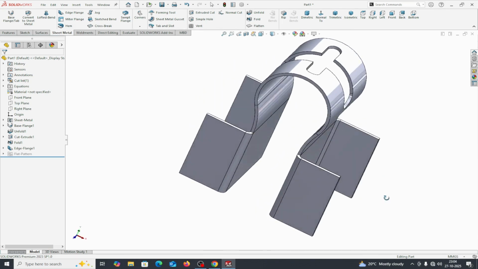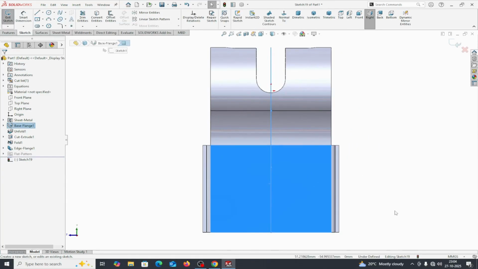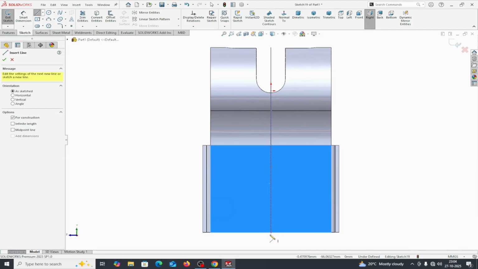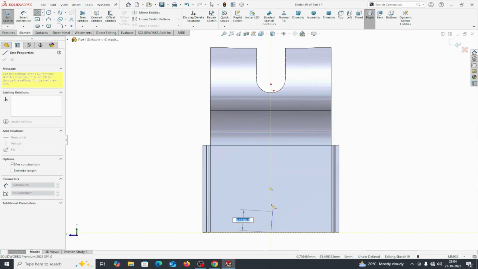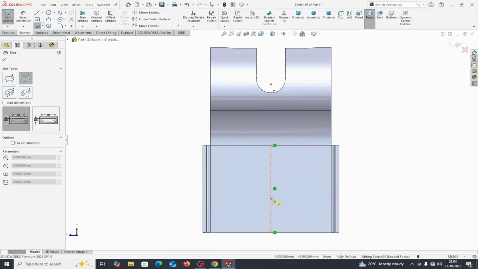Okay. Now select this face, sketch, center slot, midpoint, yellow point is the midpoint, this one.